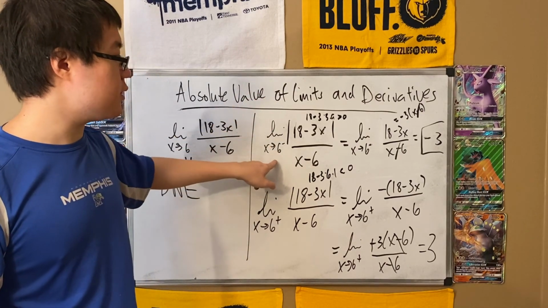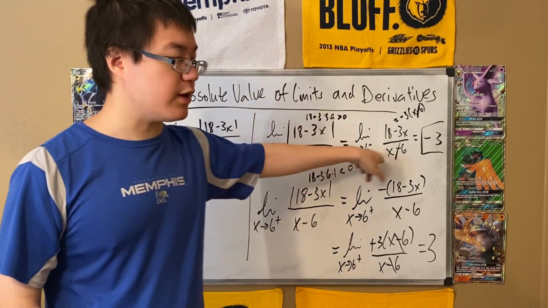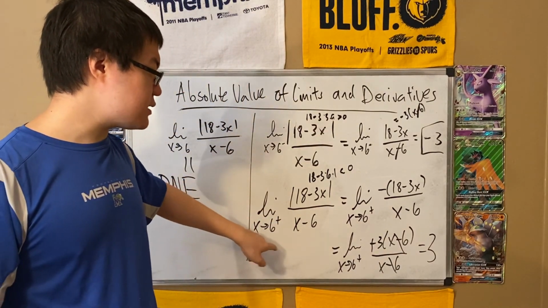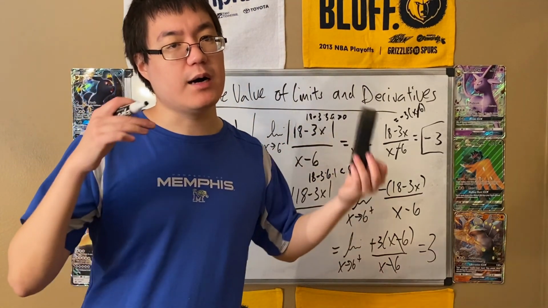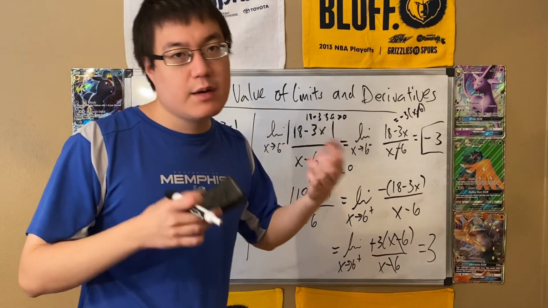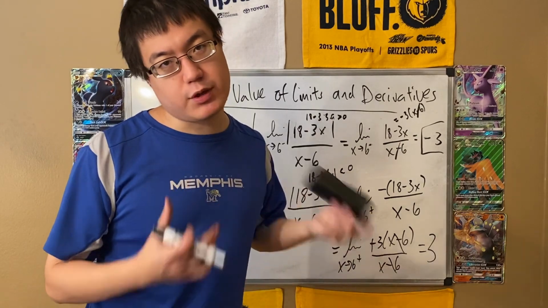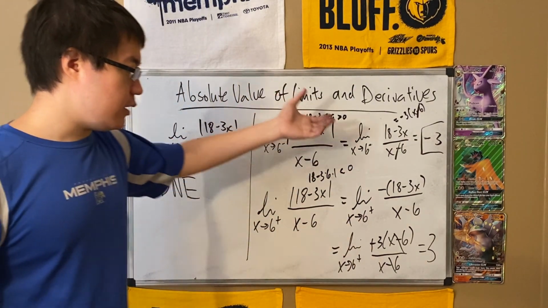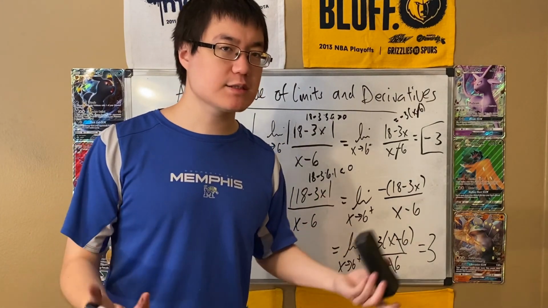On each limit, you're going to be on different pieces of the absolute value bars. So for example, on this one, the left side gave me the positive, so the absolute value bars just appeared. And then the right side gave me a negative, so there would be a negative in front of the quantity in the absolute value bars. But in both cases, we got rid of them because we hate absolute value bars. We evaluated the limit, and we showed that they're not equal, so it doesn't exist. And that's all it is.